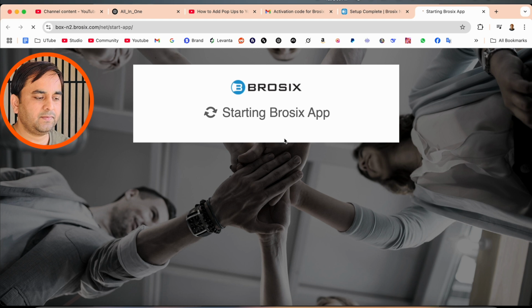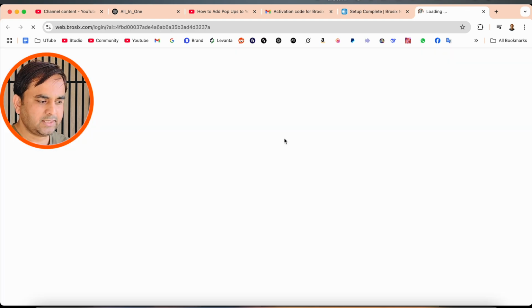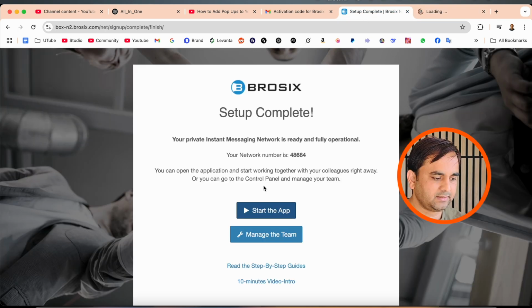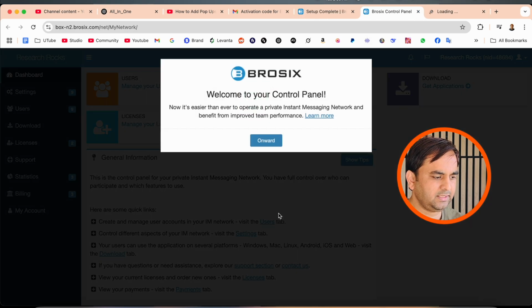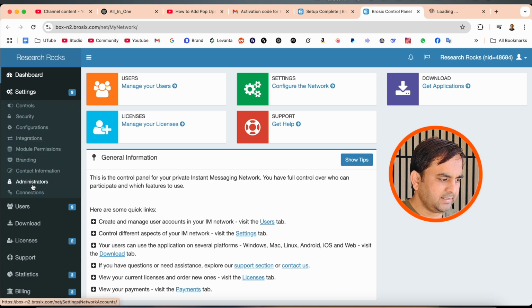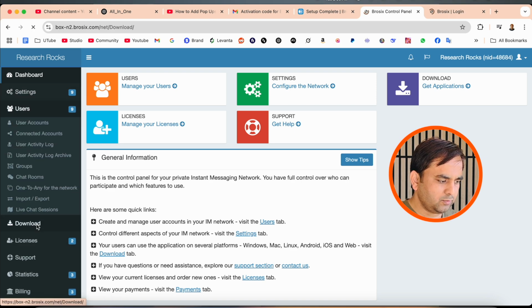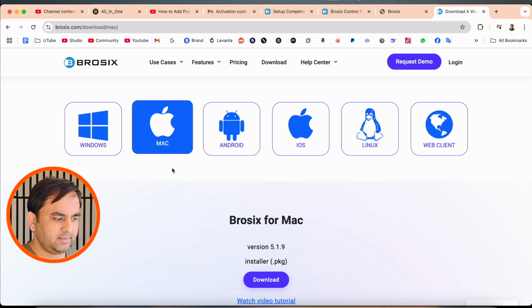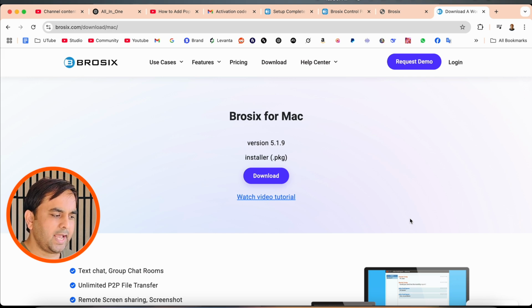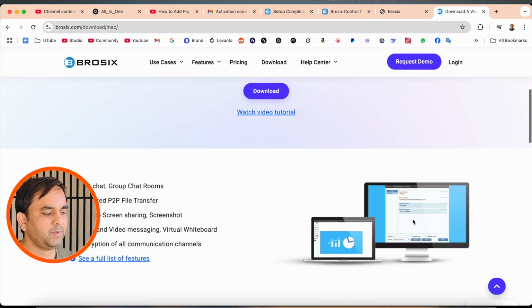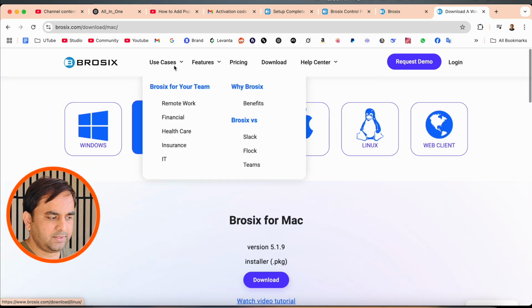The application is also available for smartphones as well. You can download the application for all operating systems, plus Android and iOS. Features they are introducing in this one. Here, managing the teams, you should manage the entire team. Look at this, settings are also available: country, control, download. For downloading, look at this: Windows, Mac, Android, iOS, Linux, and web clients are also available. But I prefer the web client most of the time, which is okay, with no need to download anything. You can access it on any operating system, any platform. Just put in your name and then use the services of Brosix.